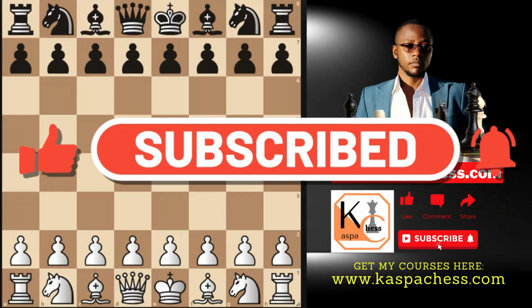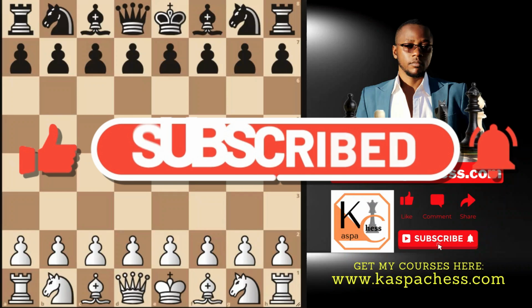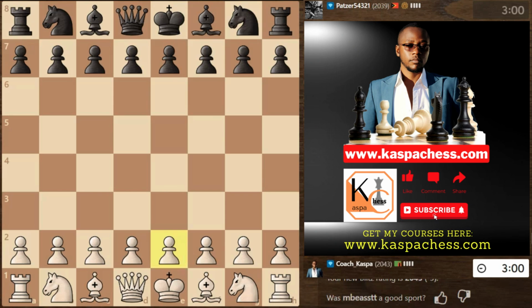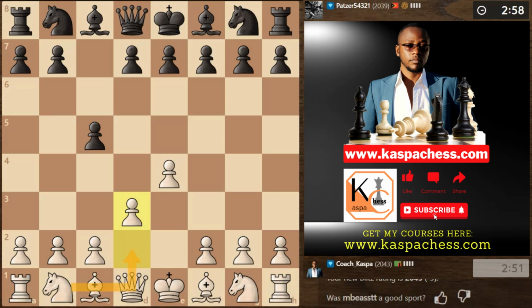Right, so let's see how my elbow opening will go against some random chess players. I'm playing against a 2039 rated opponent, and there we see the Sicilian defense. Let me go pawn to d3 and then c3 later on, then queen c2. That's my plan, and this is what I discussed in yesterday's video.